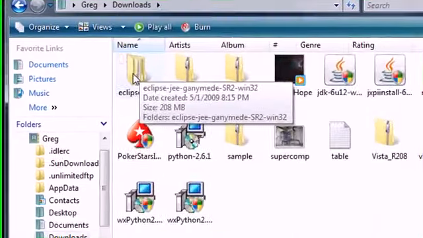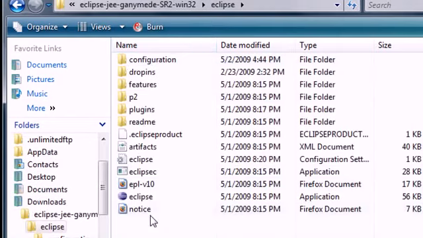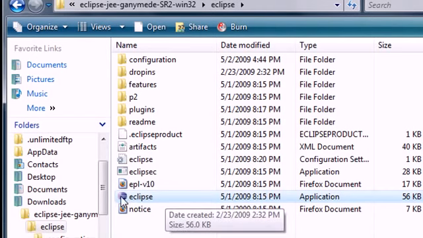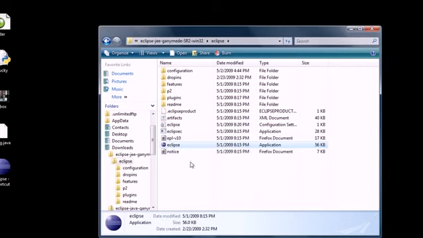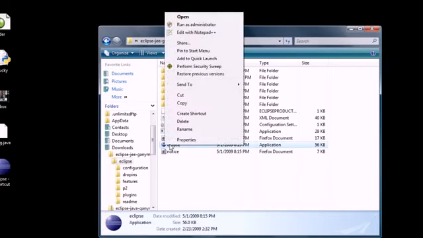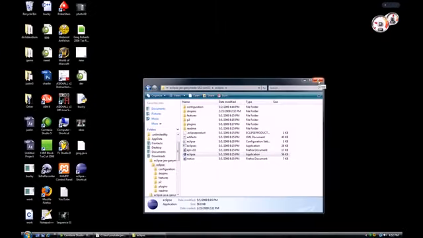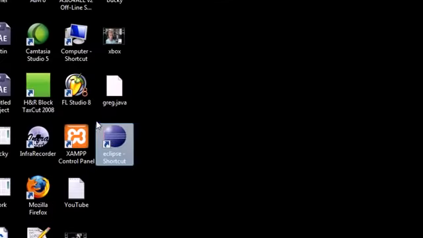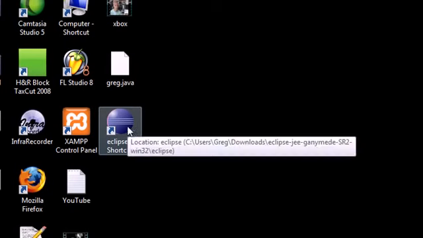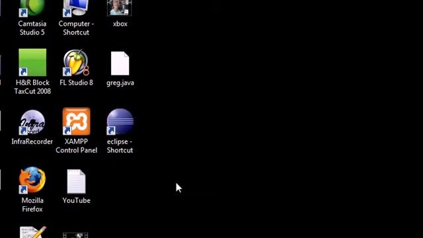Now, once you have your regular folder, you can double click it, and now your Eclipse program is in this. It's the little one that says application with a little Eclipse logo next to it. What I did is I right clicked it and created a shortcut, or you can press send to desktop, and this gives you, instead of having to go through your computer hard drive, a nice little shortcut on your computer right here where you can just click it and start writing Java programs. So again, it's just a basic download. I just want to walk you through it a little bit. But once you do all that, you have the Eclipse program on your computer.